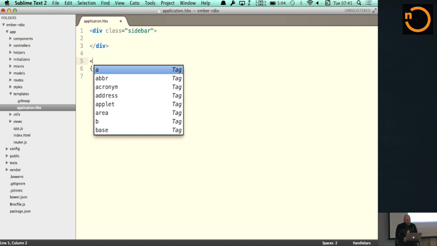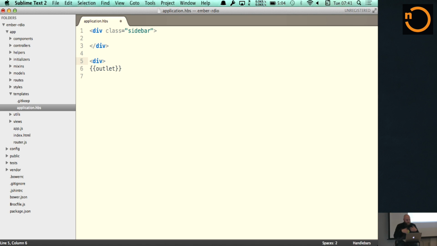Then we're going to create a content area where we're going to put this outlet mustache that you see. It's basically where the dynamic content goes, right? So we've got an application template, and we're going to have a place where, depending on where we are in the application, the content for that route is going to go. So we'll create some kind of main class or something, right? And I don't really write CSS, so bear with me. I'm lucky I get to just write JavaScript. So here we are. We have live reload built into the Ember CLI, so it just refreshed for us behind the scenes.